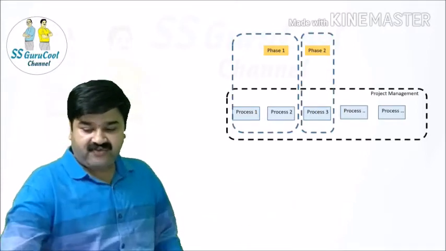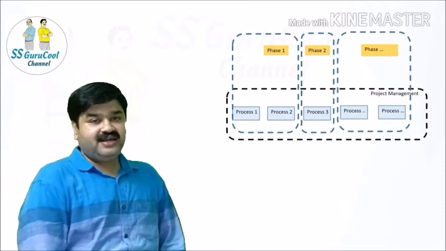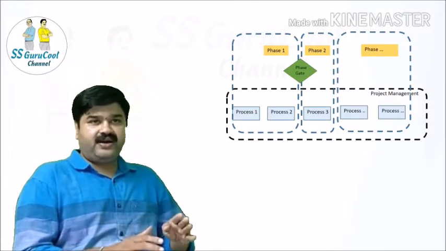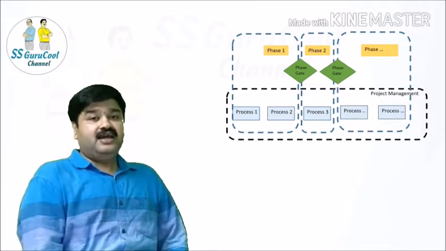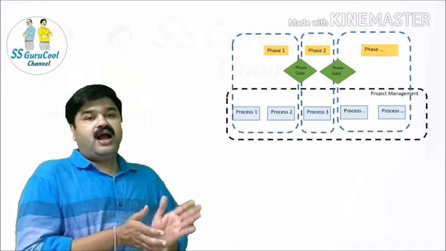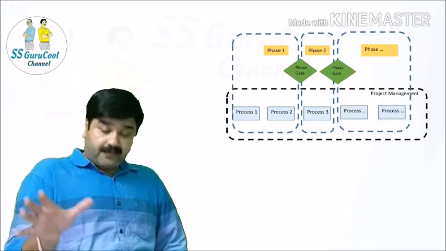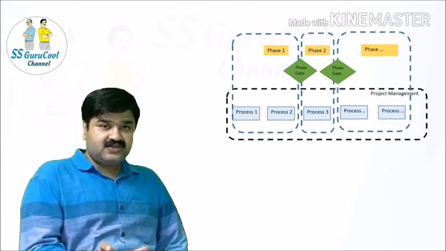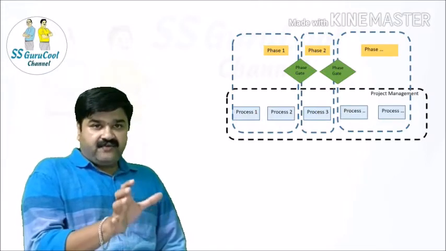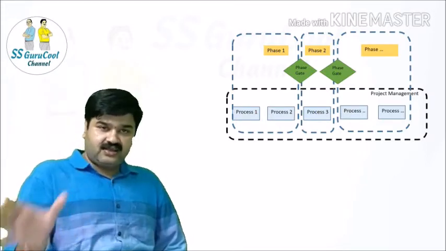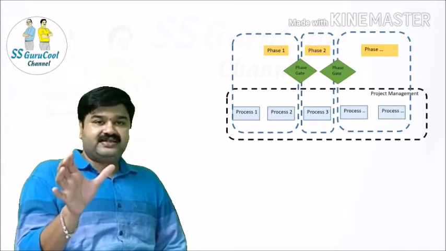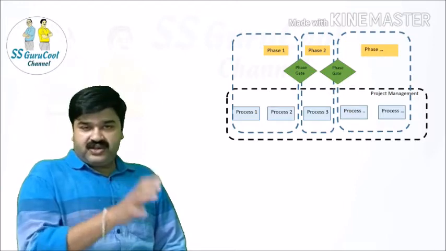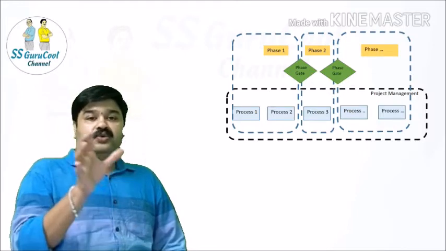When we move from one phase to another phase, comes an entity called a phase gate. A phase gate is a checkpoint where we check, is it prudent to move forward, and basically we decide what our next steps are. A project management has a lot of processes. Related processes are grouped into phases. When we move from one phase to another phase, we have something called a phase gate, wherein we review what was delivered, whether it is prudent to move forward.